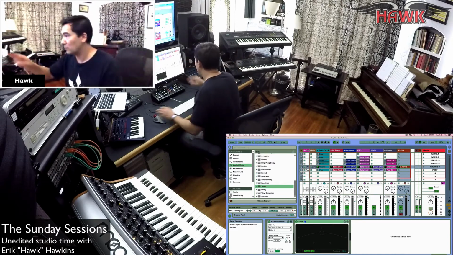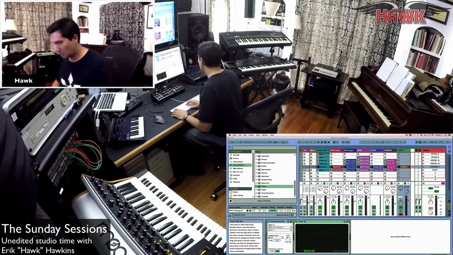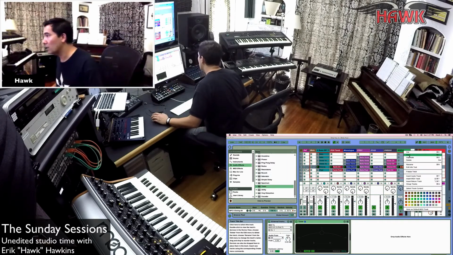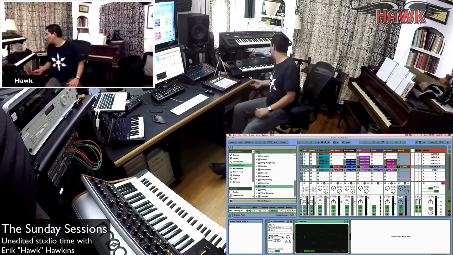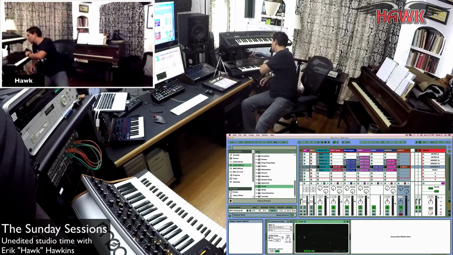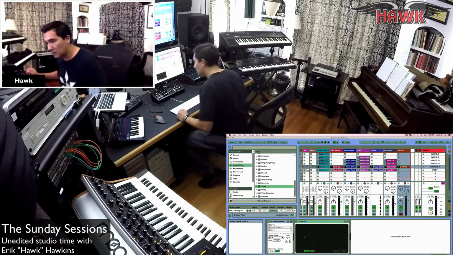I'm going to make sure that I've labeled this here. And so I'm going to get info on this. And this was called Monopoly File 18 Synth.